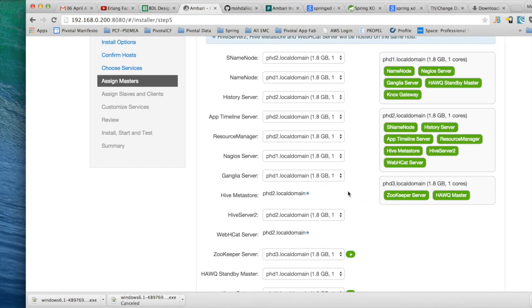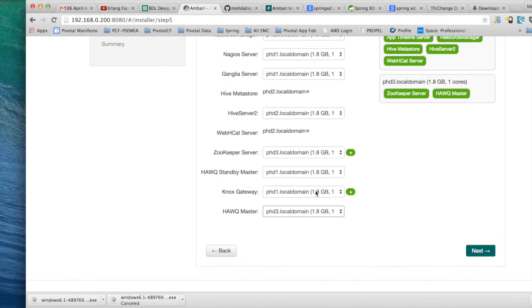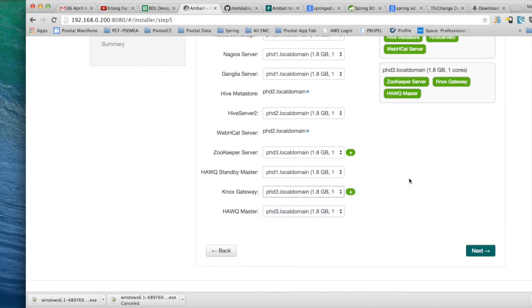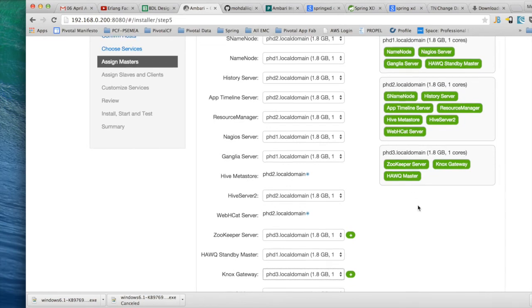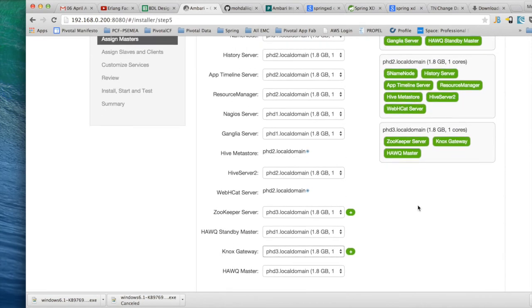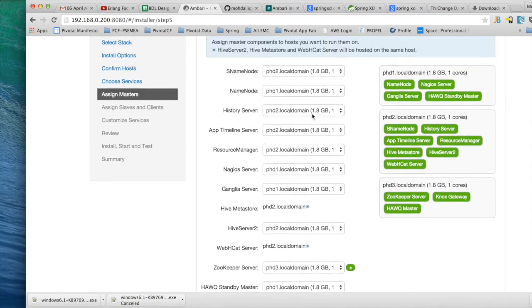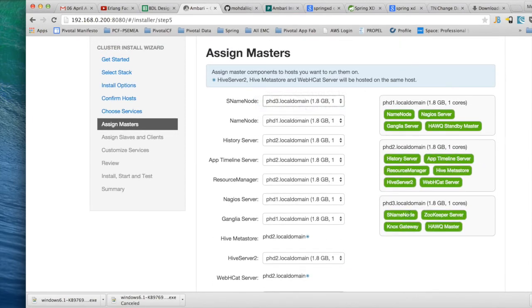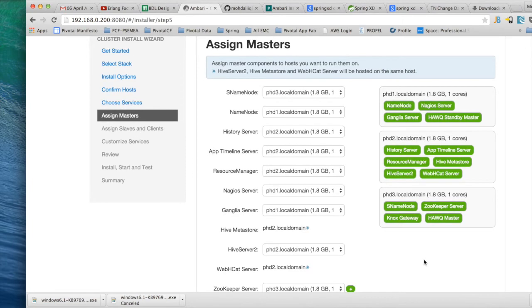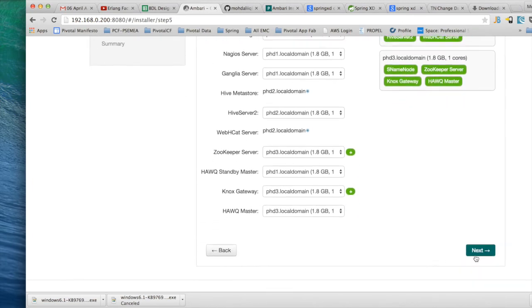I'm going to distribute the load over 3 servers, and run Knox Gateway also on the third one, Zookeeper on the third one, and I can bring the secondary name node also on PHD3. So I can move this here. It looks about right for this demo.